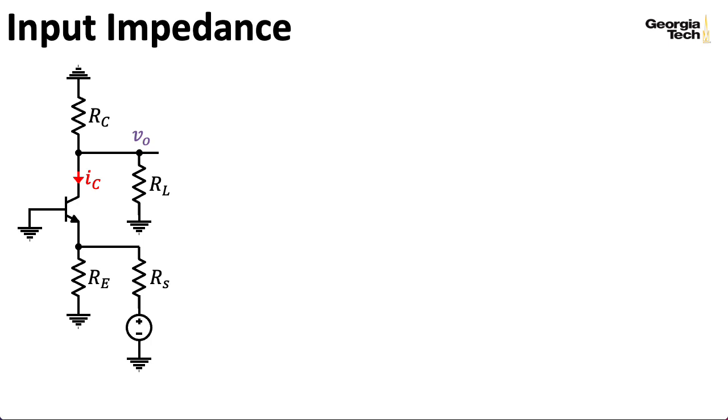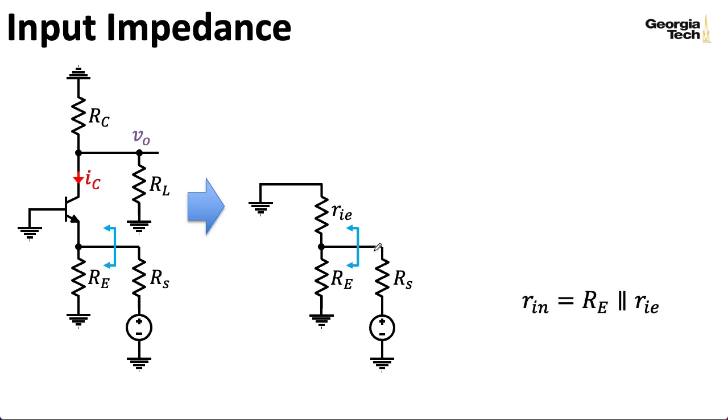Okay, so what's the input impedance seen looking into the junction of the emitter and our emitter resistor? Notice we're not including RS in the input impedance. That's not considered part of the amplifier. That's part of the source that's driving the amplifier. All right, so for this, we'll use our Thevenin equivalent circuit looking up into the emitter. If there was a voltage source out here, then we would have some Thevenin voltage source here, but we don't, so we don't. So we just see two resistances in parallel. We have RE in parallel with little rie. So remember, little rie has two possible expressions. This one is probably the most natural since we're looking into the emitter. If you have some base spreading resistance, you could replace RTB with little rx. But if you don't, RTB is equal zero, and this goes away. And then the input impedance is just big RE in parallel with little rie.